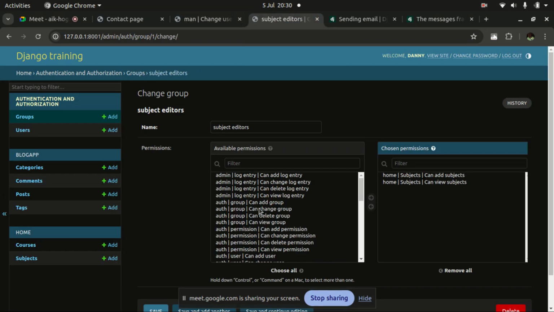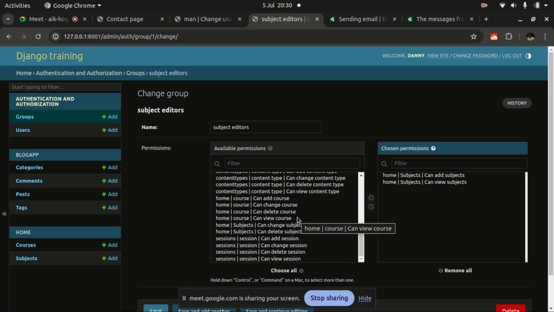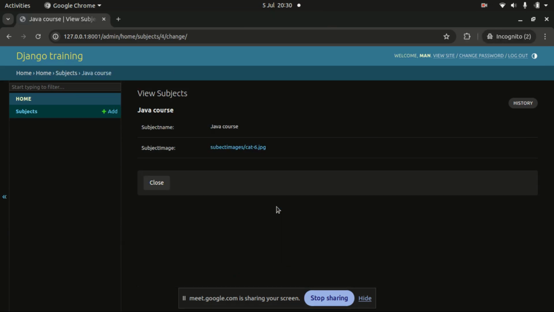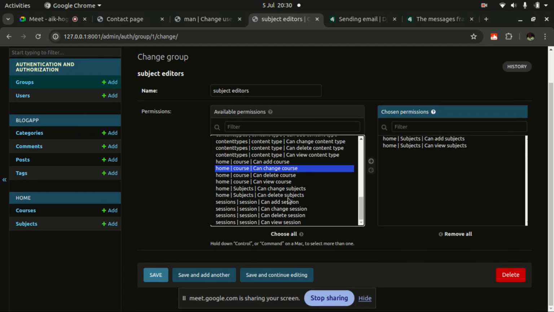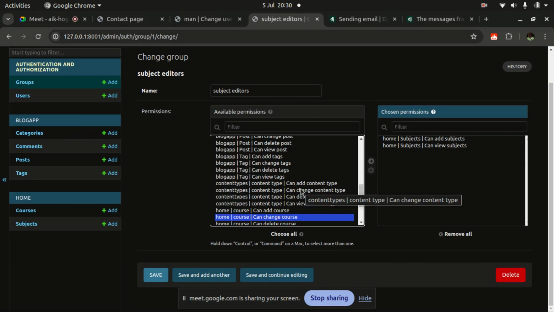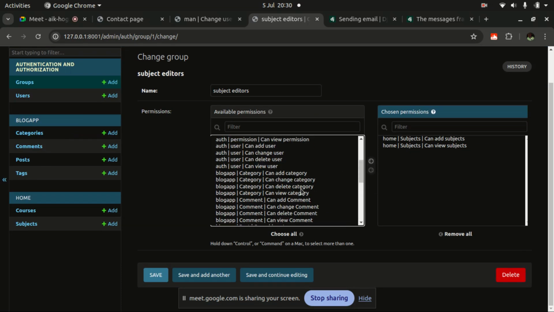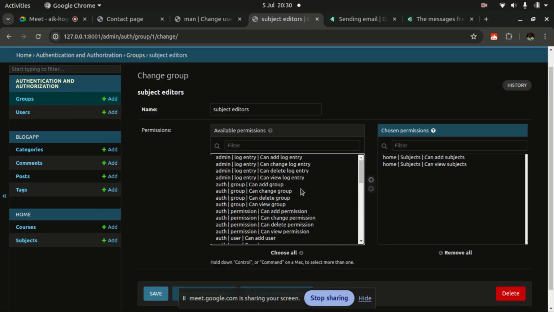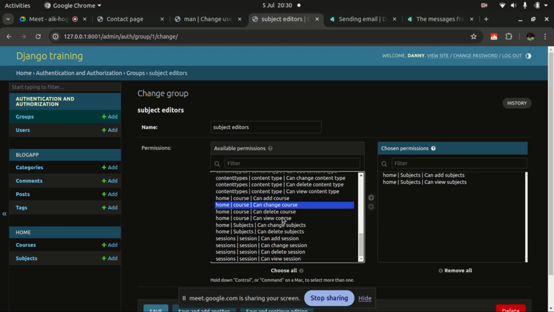Edit subject, edit that group. So in here, let me add this user another permission. Can change course. We are working with subjects, so I need to check on where we have subjects. Okay, all right, where are subjects? So these are okay.